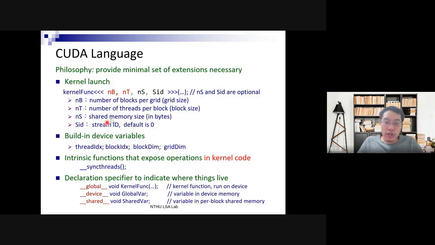So in order to run two kernels concurrently on a GPU, you have to use the stream. Otherwise, a single process only maps to a single stream, and all the kernel functions run on a stream must be serialized on the GPU. Okay, we will talk more about this later.